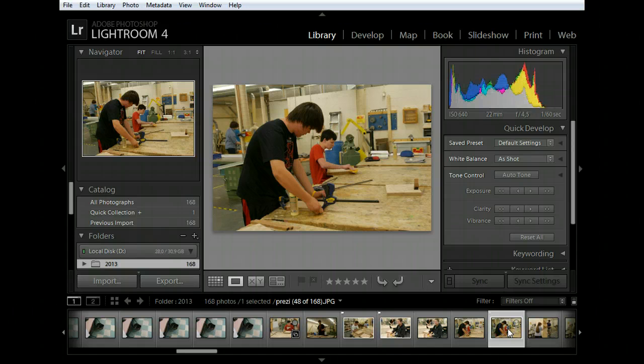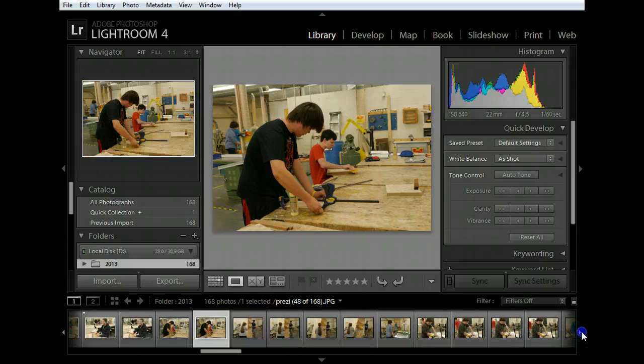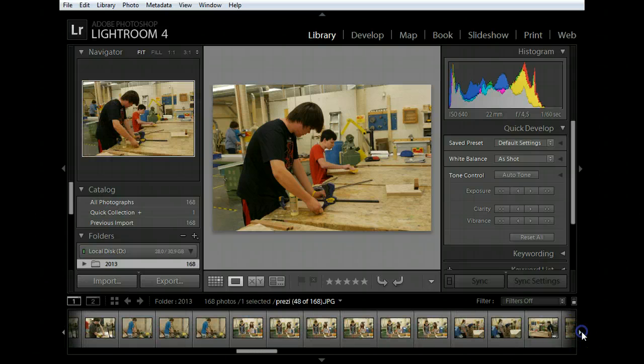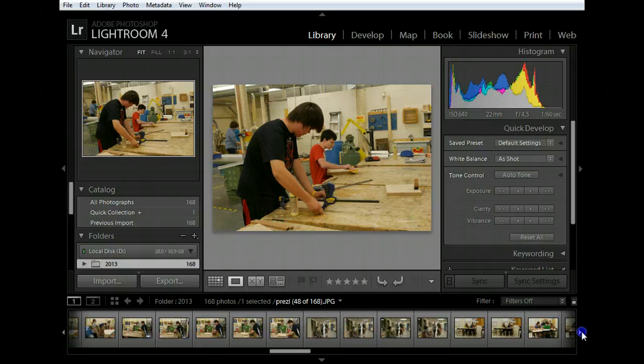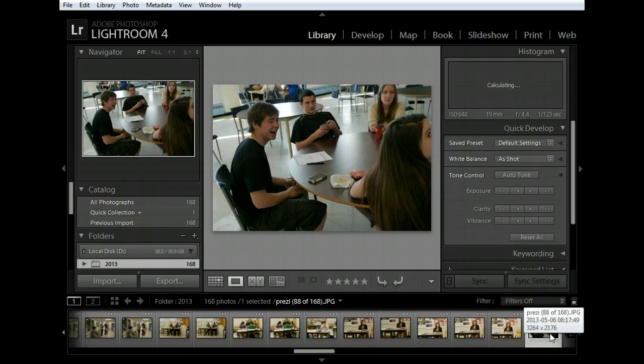Okay. See, this one's got an interesting look. I'm going to see if I have some from outside. I think I did all these indoors. There, this one has a color lighting I'm looking for. Okay? And here you go. I'm going to go to develop.